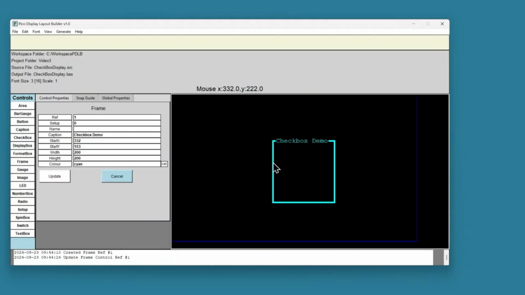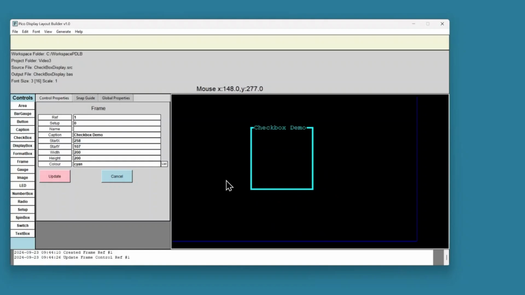Now we'd like to have this box a little bit bigger, so let's select the frame to make sure that we have it in our context, and then right-click to do the resize feature. When you do that, you're going to get a little yellow box in the lower right-hand corner of the control. Click on it with your mouse.